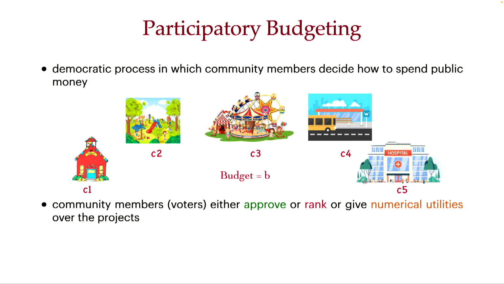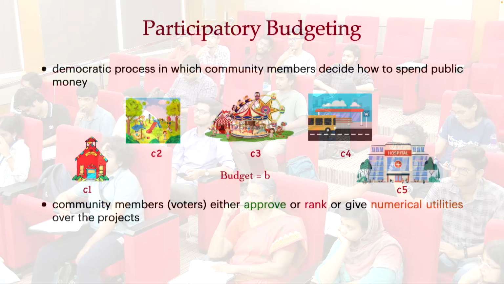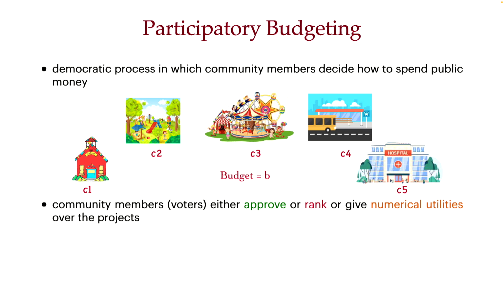So, all these terms you understand now? If not, then just say it is okay. Approval you understand, right? Nobody is giving me a ranking. This is a subset of projects, that are in the market. I will just say whether I like this project or do not like this project, that is it, that is approval. You might have seen this in voting lectures at least.